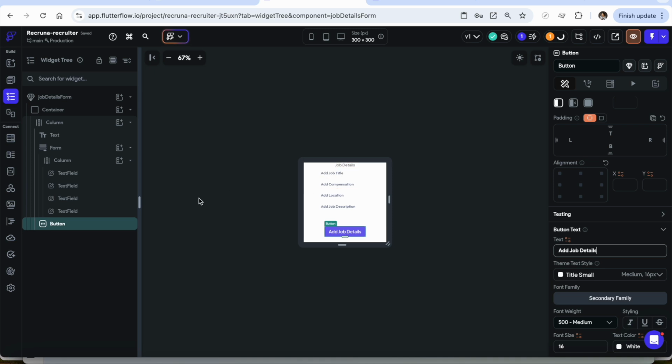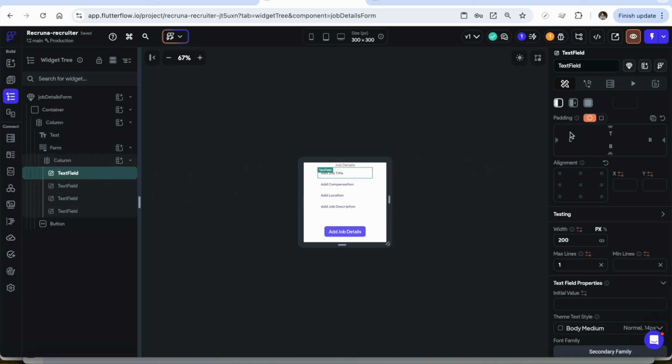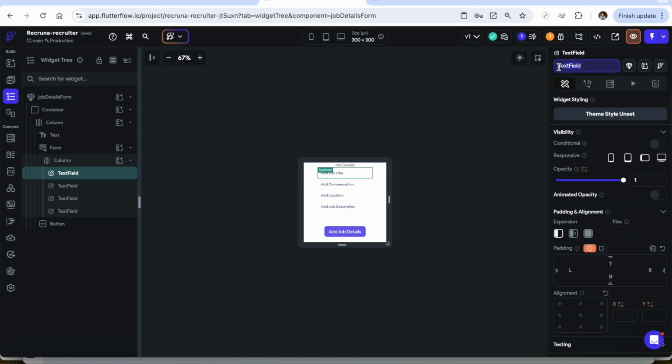So I'm just going to name these text fields because we are going to use this. So this is for job title, this is for compensation, this is for location, and this is for job description.